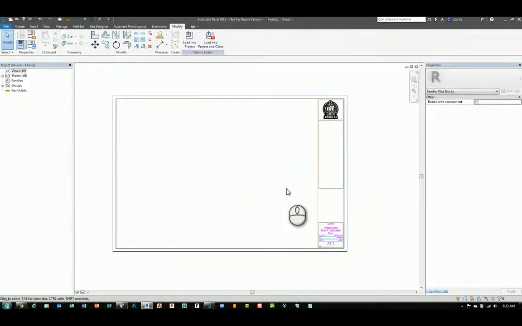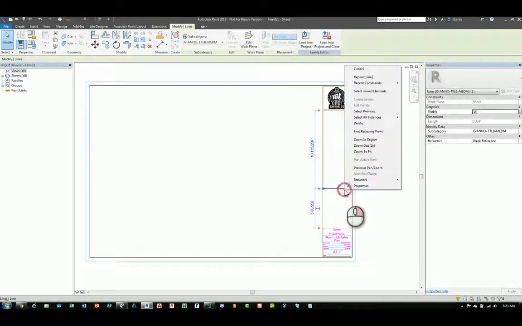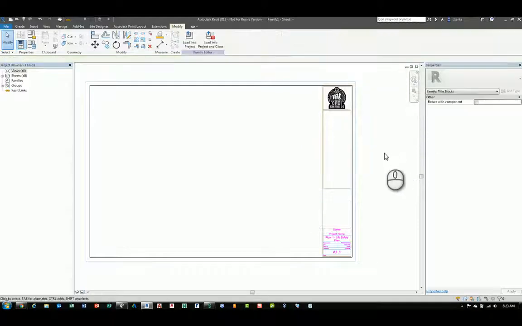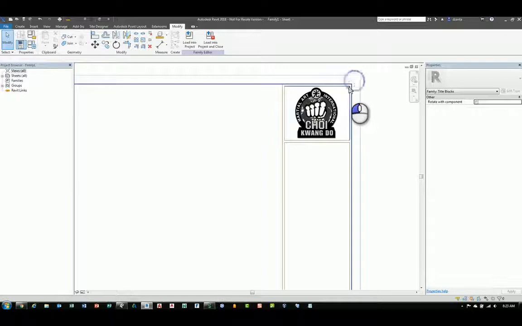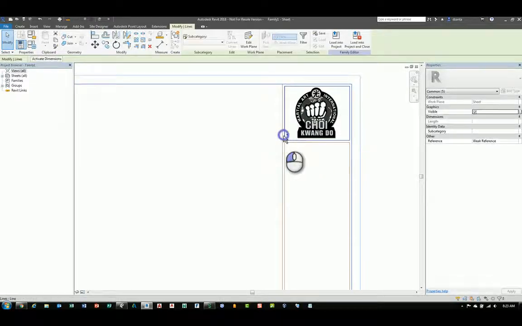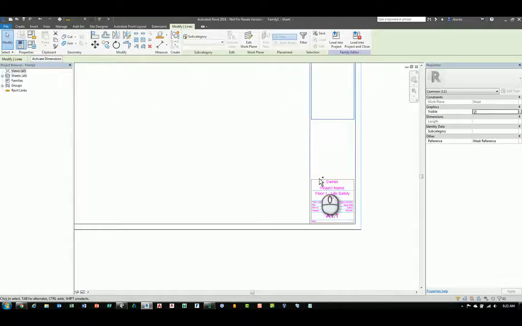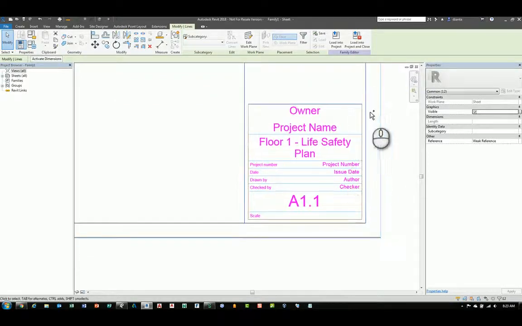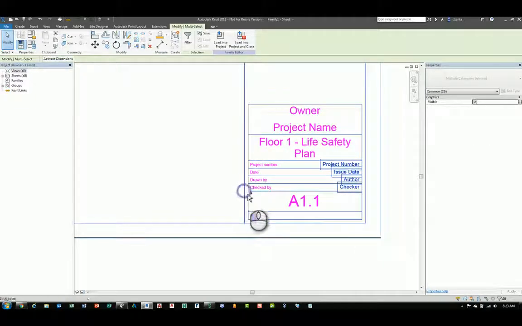So for the sake of speed in this video, instead of manually drawing each one, I'm going to select the line work and try to select all of them visible in the view, which I can't do in a title block, which is a bit strange. So you'll go through the process of just grabbing all the line work, and I'll just do a window crossing like this. I'll hold the control key down and pick all the other lines. Head in here and do a window crossing like this. Grab this one, and this one.